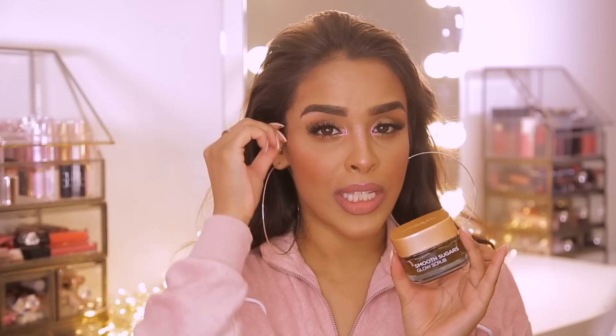The Coffee Scrub one, I think it's called Wake Me Up, is also good if you want more of an exfoliant that's a little bit softer on the skin. So say you've got acne prone skin, or your skin is quite sensitive, then go with that one, or go with the Kiwi one that smells divine, because they are less harsh on the skin.